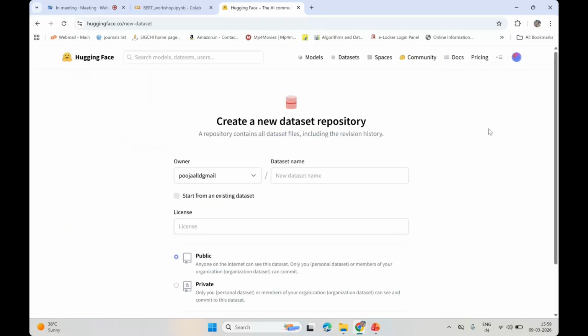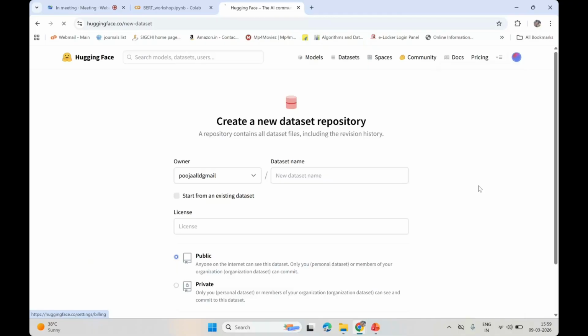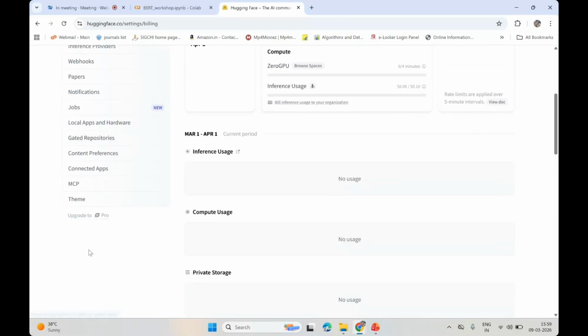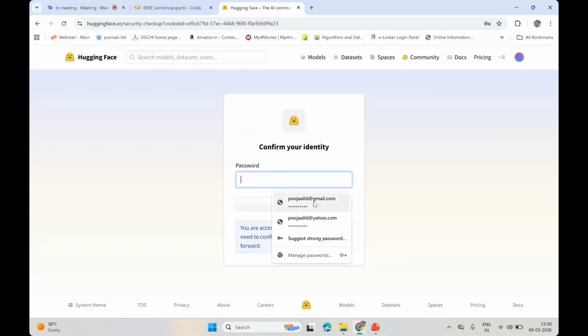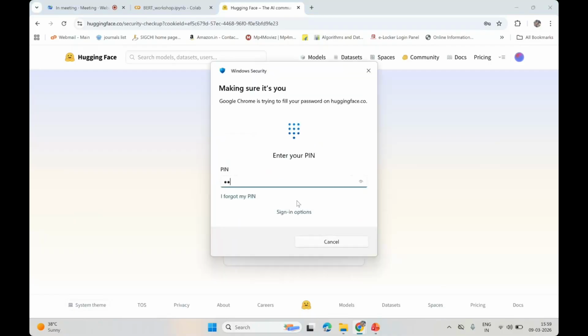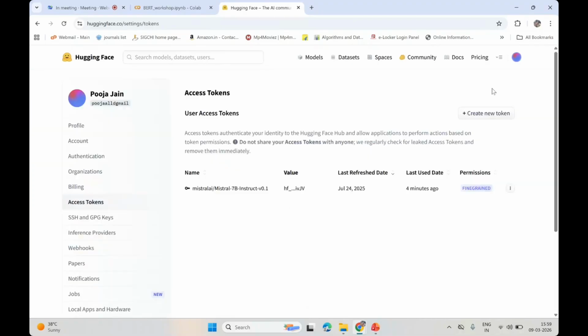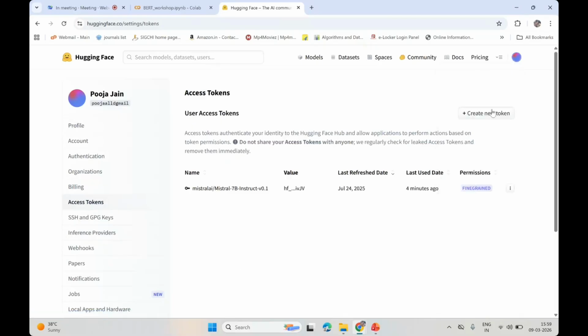You can create new datasets here, and that would be saved with your name. So you just click on this, go to usage quota, and there you will find access tokens. And you can just simply say create new token.